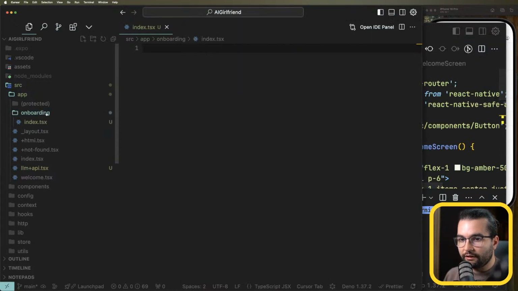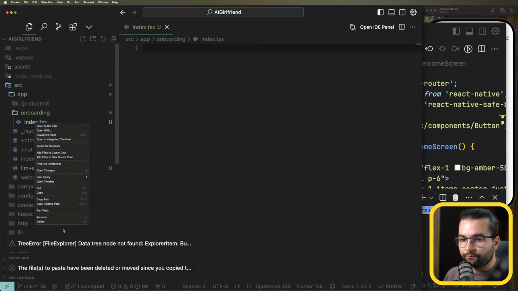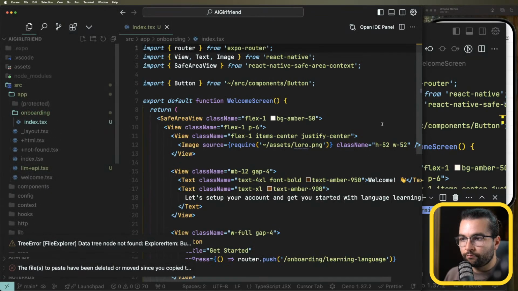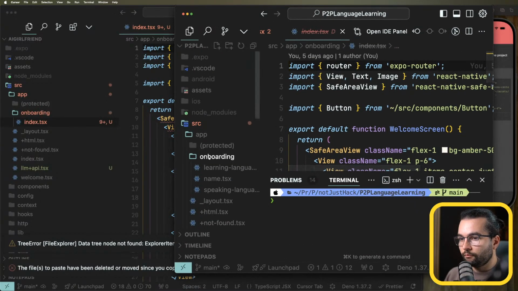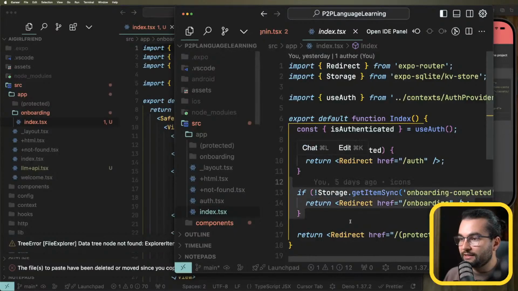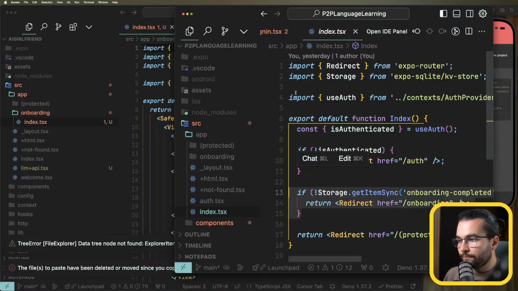Let me do the index here. And what I'm doing there with the index is I'm using the storage, or maybe I could do a sync storage there. Yeah.